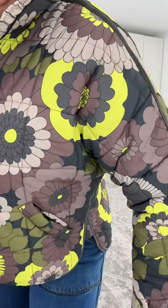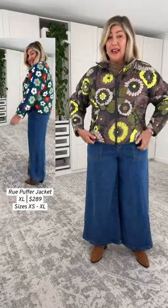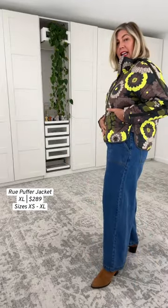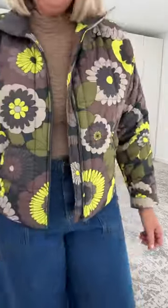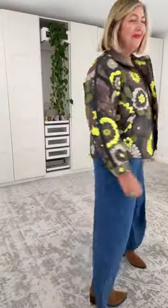Let's have a look at the brand new Rue puffer jackets. How great are these colours? This colourway is my top pick — we've got contrast stitching and beautiful sleeves. I'm in the largest size, which is up to an XL. I've got a size 18 set of hips and this is fitting really, really nice. I'm very grateful that I can do this jacket up. Extra length at the back — we're in 100% quilted polyester. It's really important to understand that the Rue jackets are not shower or rain proof, they're purely for warmth. I can hand on heart attest to how beautifully warm these jackets are. Full zip, great pockets, lovely contrast stitching and design, really nice arm allowance. These are really fun.